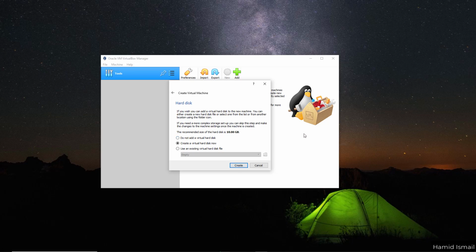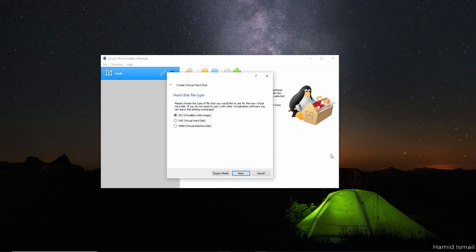Again, it will ask you about the hard disk. You can click the second option, create a virtual hard disk now, and then Create. It will also ask you about the hard disk file type. We select the second option, virtual hard disk.